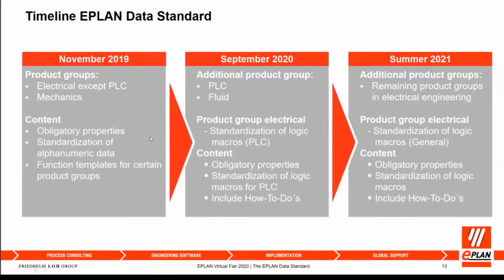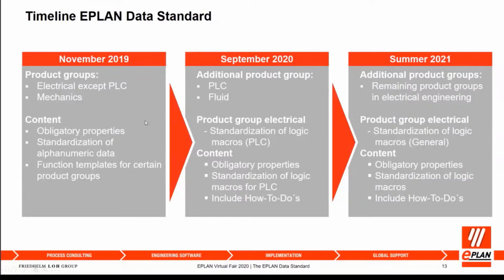Regarding the timeline of the EPLAN data standard, this topic of data and component-related data is a very wide topic, because there are a lot of different data types, as you have already seen in the presentation, and there are even more different product groups that are relevant for electrical engineering. And in the end, we have to have a look at each product group specifically, because each product group has specific requirements for data.